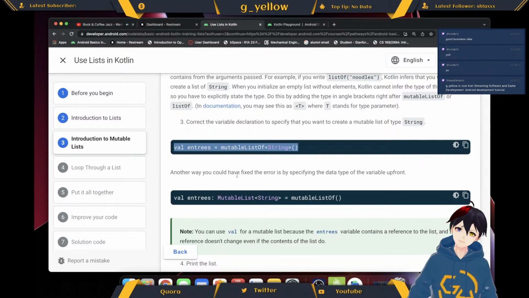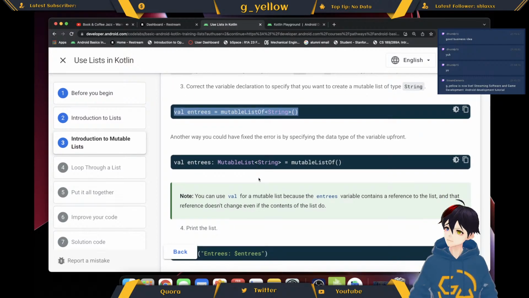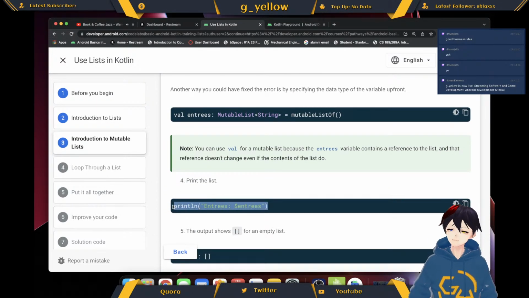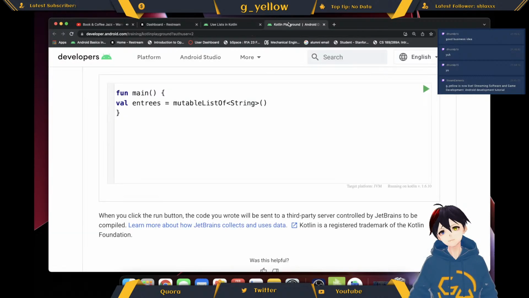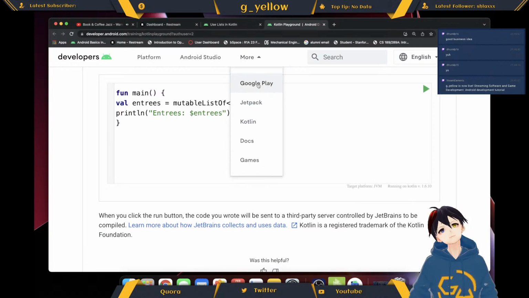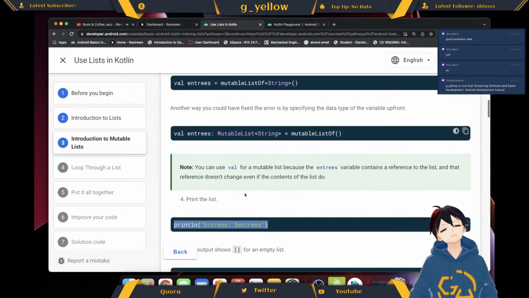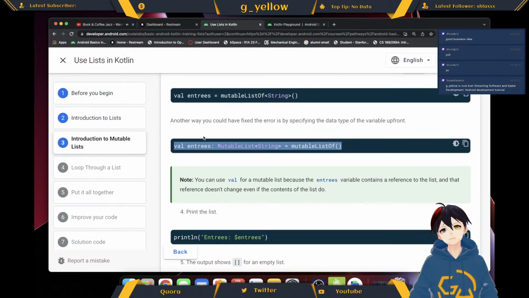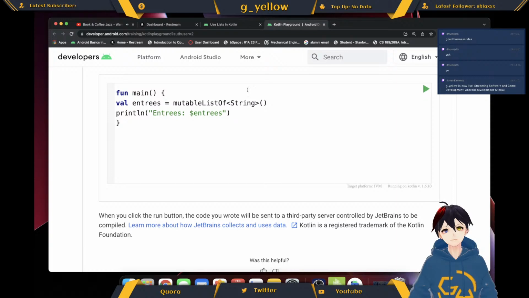Either way, it's probably empty. Yeah, it is. I'm more comfortable with this style. Feels more explicit.